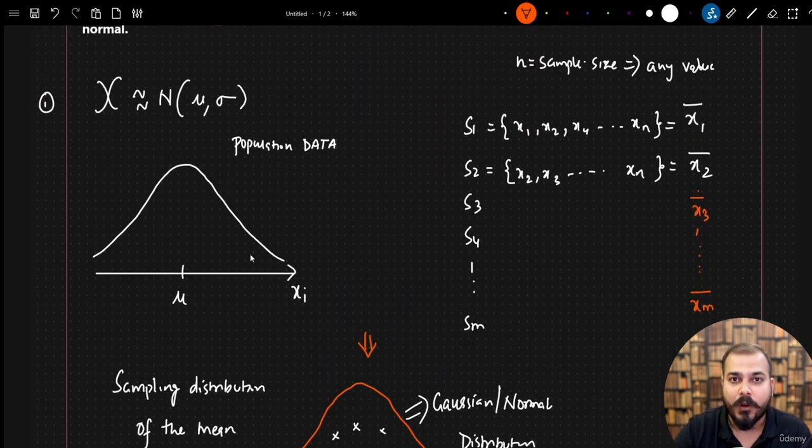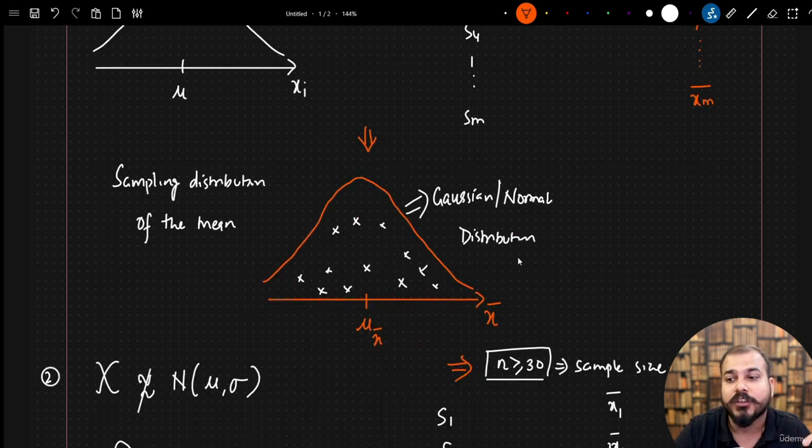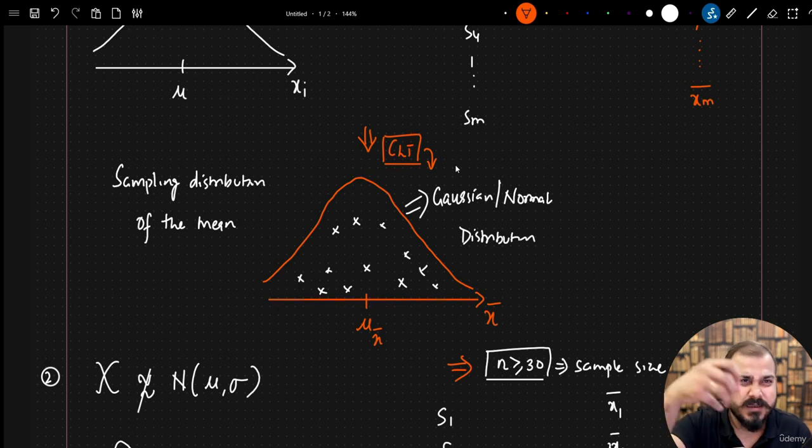If your random variable is following a normal distribution, let's consider this is my population data. Now, if I create a sampling distribution with some n sample size, right? The n value can be any value for a random variable that is normally distributed. And in this case, if we take all these sample means and plot them, they will follow a Gaussian or normal distribution. This is what is possible with the help of CLT, right? The CLT theorem states that. It has proved that. We don't have to go inside the proof, but if you pick samples of data and do this, you'll be able to get it also.